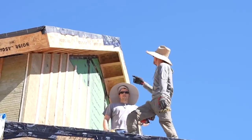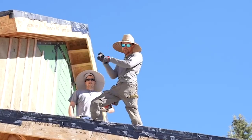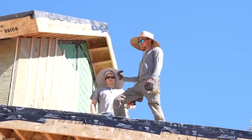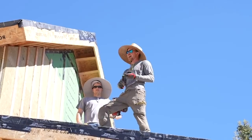The hardest part is going to be the little tippy top, when we have to set up a ladder on this roof and climb up there to put that together. That will be fun. But we should be done with this hopefully in a couple hours, and then we can start working on the back. We have pretty much half of the foam and half of the rock wool.